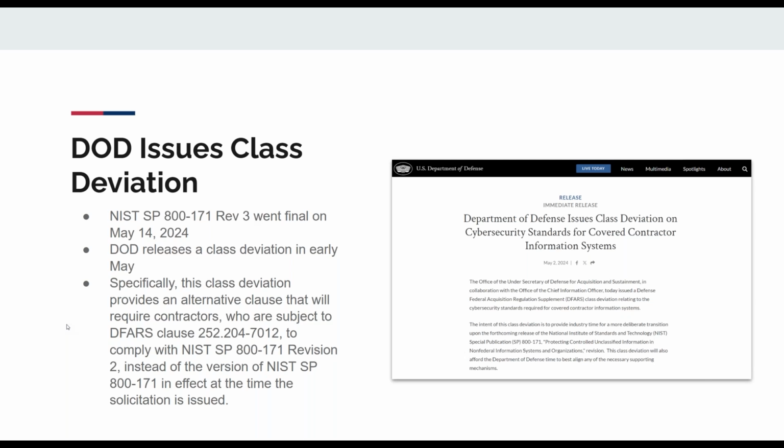So if a new rev comes out, as DFARS 252.204-7012 was written, Rev 3 would be a different version of the framework, and it would have meant you would have to adhere to that. So they released a class deviation that said, we formally recognize that NIST 800-171 Rev 2 is going to be hard-coded into 7012 as a modification, as an official formal class deviation.